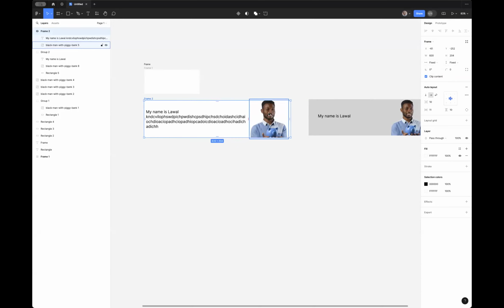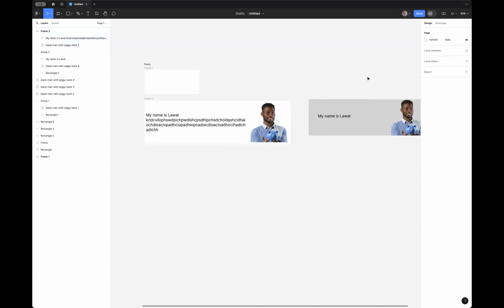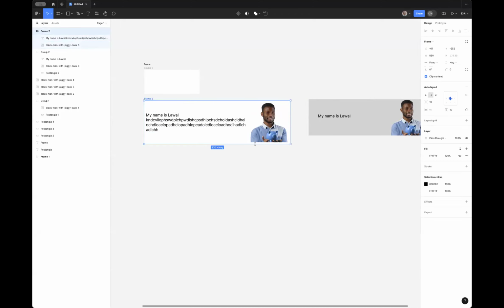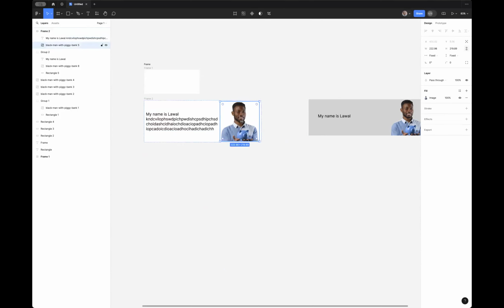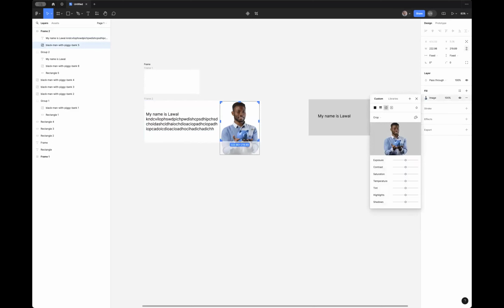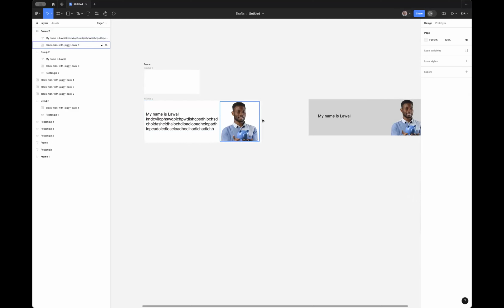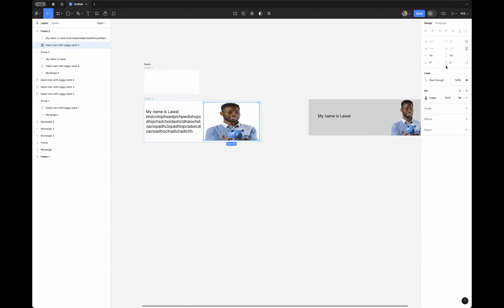If I want everything to fit into the frame, all I need to do is change from a fixed height to auto content. Basically what auto content does is that it ensures that it wraps everything inside the frame and nothing exceeds. So even if I increase this and then bring this back, you can see that this is not cutting off anymore. And you would also notice that you can do the same thing for images. You can either decide to give them fixed width and height in a frame, or you can make them responsive. So make it fill the container. Do you get?